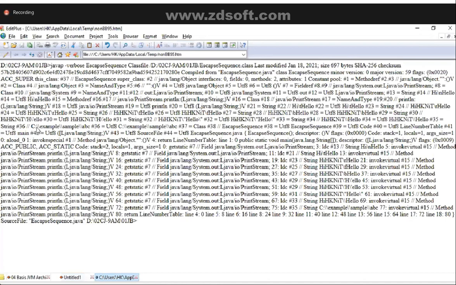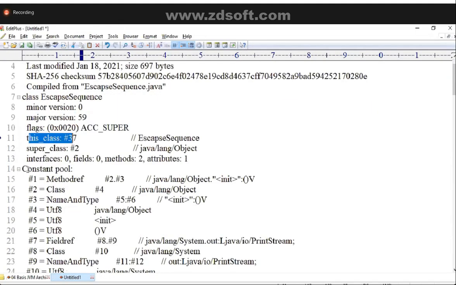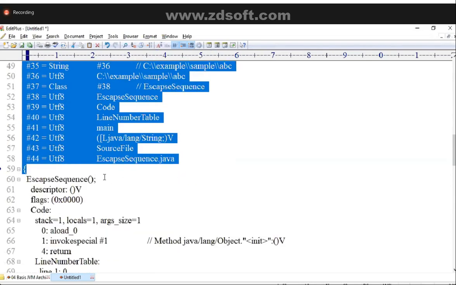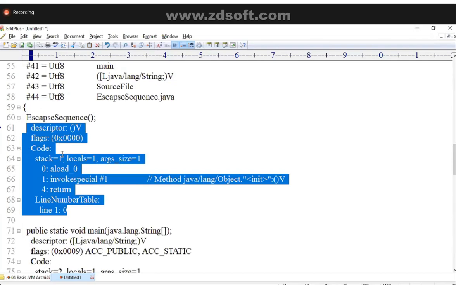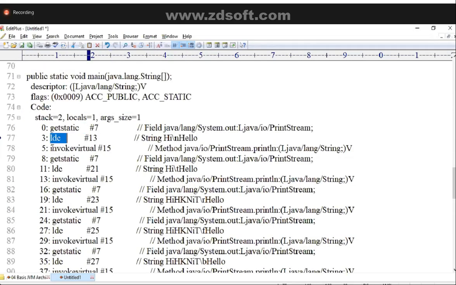There is some information given here: class escape sequence, minor version, major version, flags, this class, super class, interfaces, and something called the constant pool. A lot of information is added in the constant pool. Then the class body started here. This is a constructor, and then this is the main method logic. Inside main, get static, LDC, invoke virtual: these are the bytecodes.